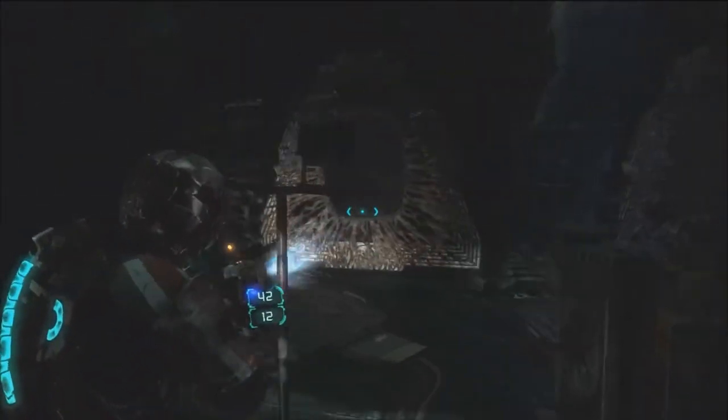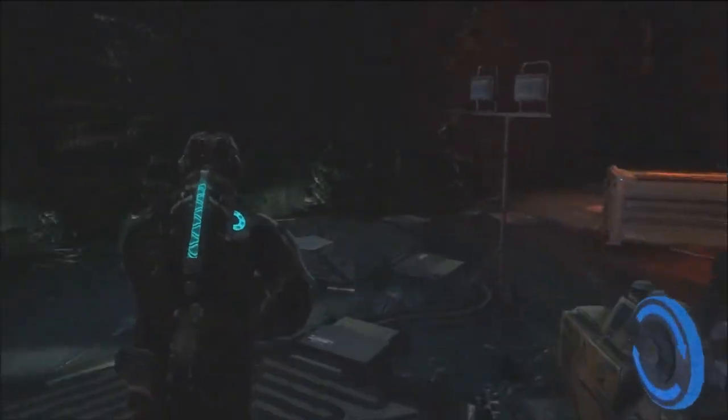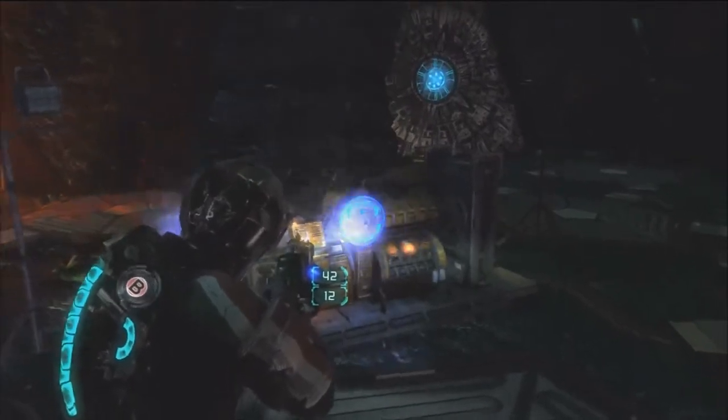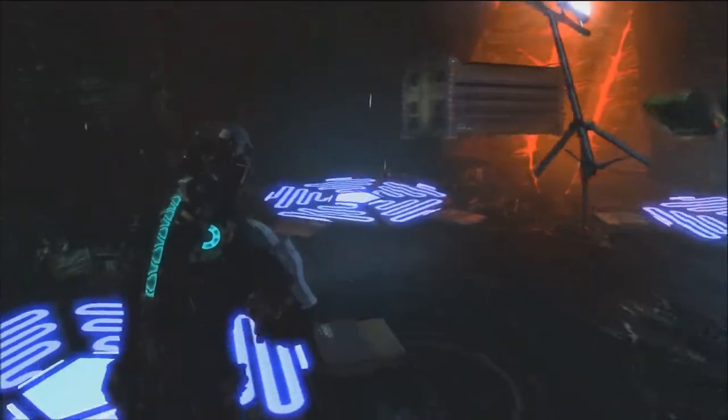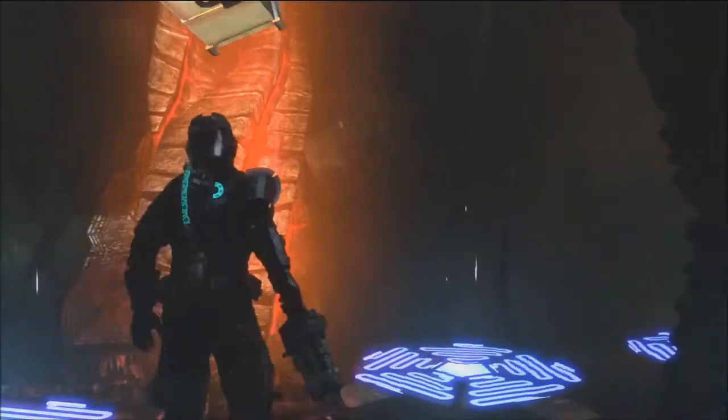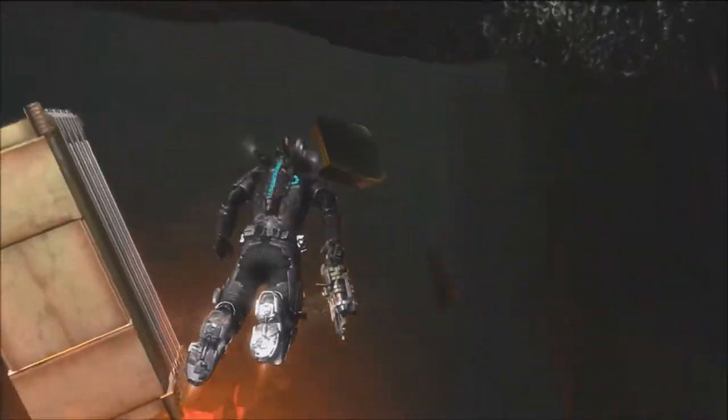Where am I supposed to be going? I don't want to go this way. Is this the only way to go? There's a generator. Start up. And zero G. Okay. Fuck. It always has to be up. Why do I have to go up?